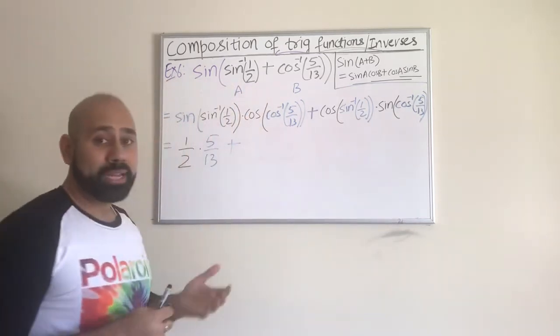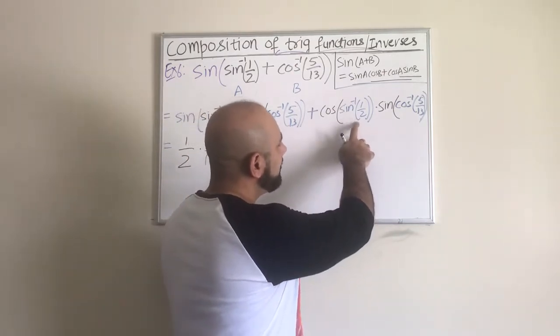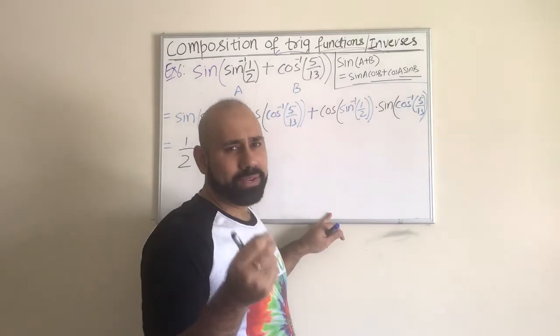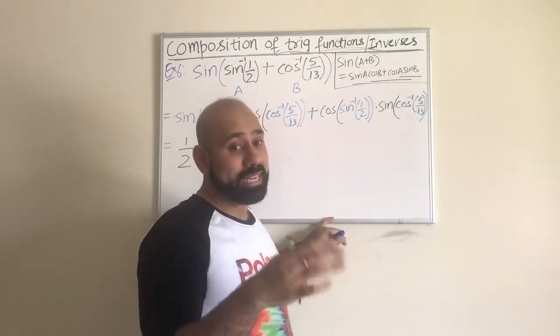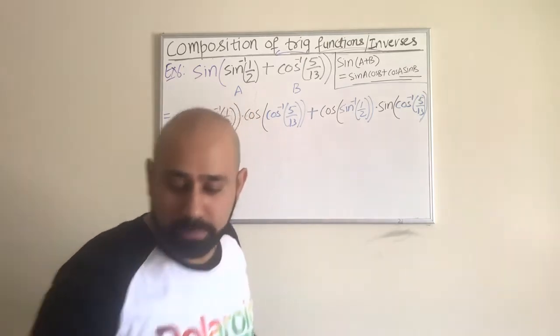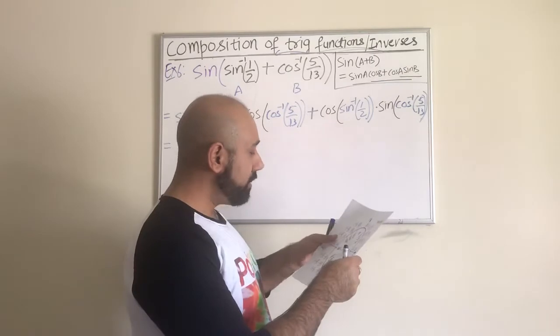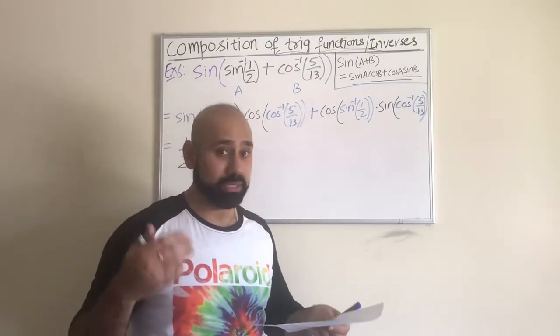But we know how to handle these types of composition functions. Guys, the good thing about this function still is that sine inverse of 1/2 is something that we can quickly figure out from the unit circle, because 1/2 is a value for sine that lies on the unit circle. So let me grab my unit circle. Look at my unit circle. Obviously 1/2 is a positive quantity, so that means it is going to be in the first quadrant.